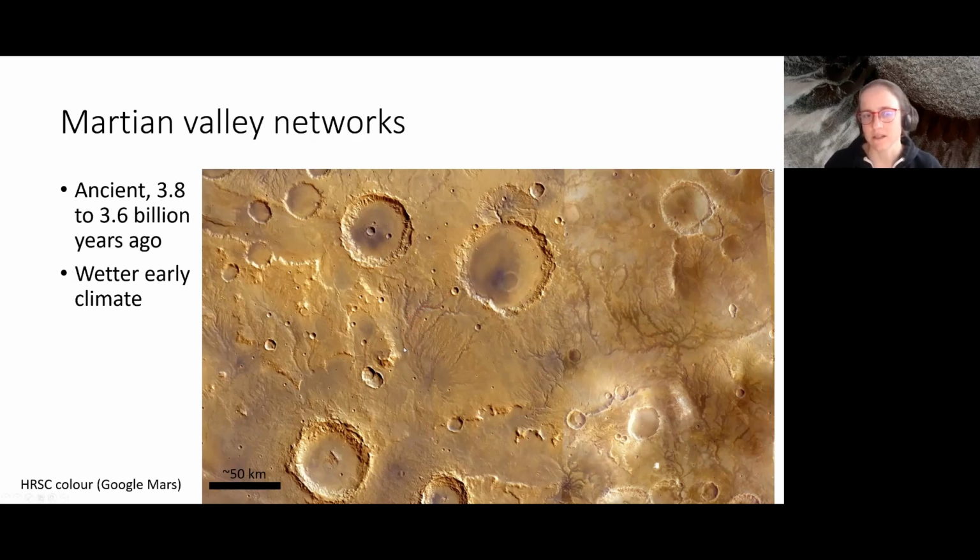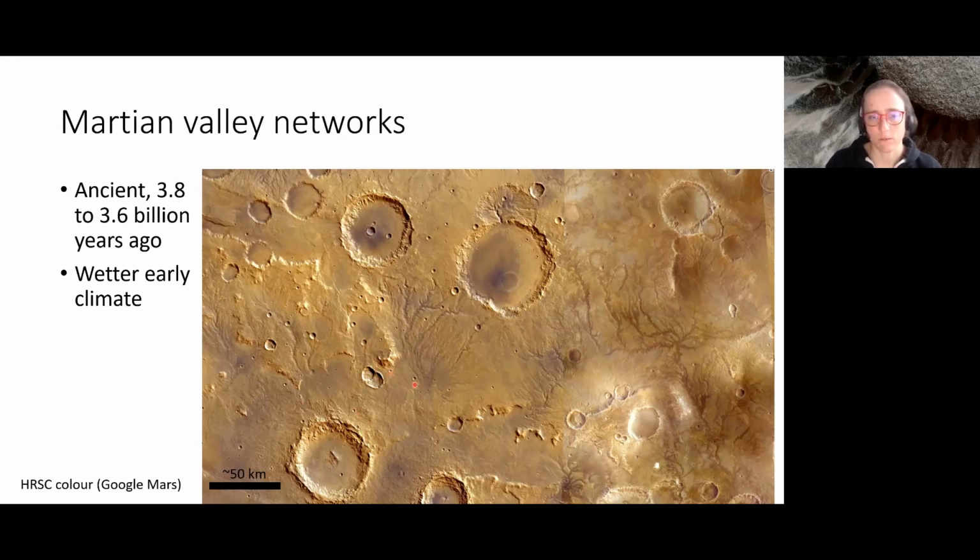And this is a very classic arrangement of channel networks and valley networks on Earth, where you have this contributory nature. And what you can also see very nicely from this image is that they are distributed very evenly across the terrain. So they have a relatively high drainage density. And you can see that they're interrupted by newer impact craters.